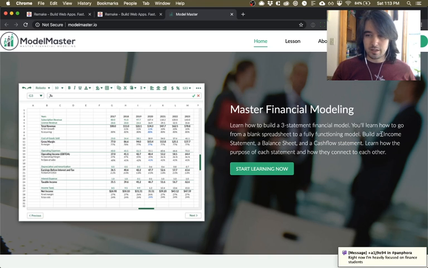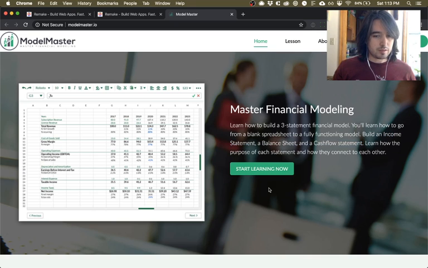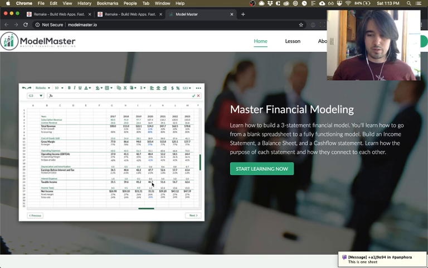I actually, you know what I did think? I thought, can't this all be in one statement? Income, balance, and cash flow? Maybe I'm wrong about that. Maybe that's not true. But yeah, that's very cool. License revenue, total revenue. And then does it help you? Oh, it is. Okay, it is all in one sheet. Okay, got it. Okay. Wait, okay.